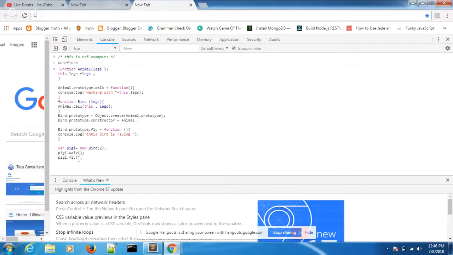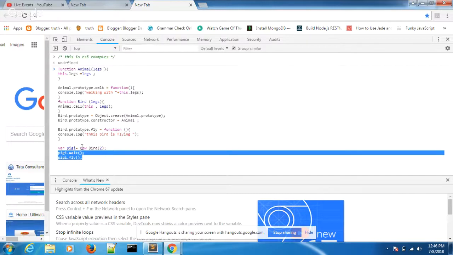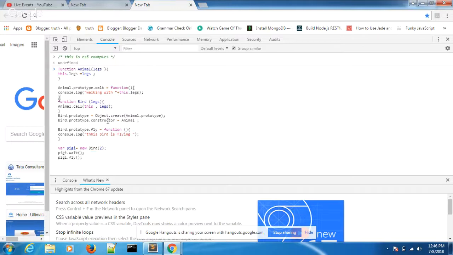So these two things are when we want to inherit that animal data and bird data inside the function methods, inside the constructor. We can't get them directly.